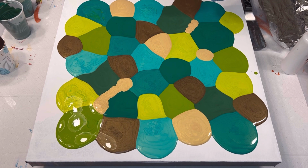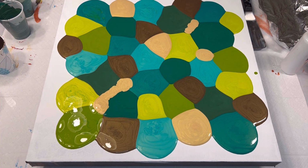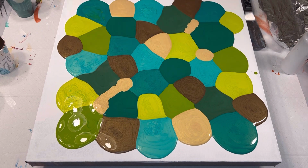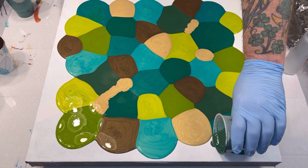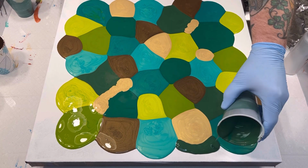All right. So let's give this a look over. Does anything appear to be missing? I feel like there is enough brown. I am going to come back in though with the olive green deep.